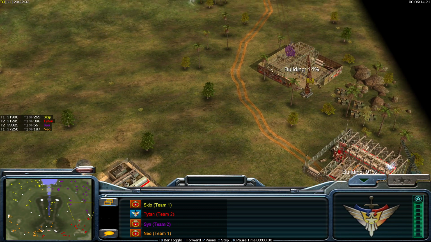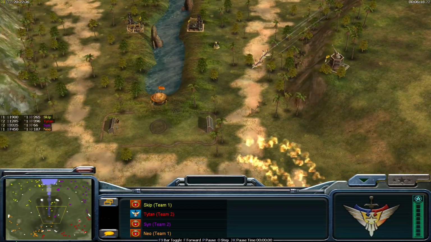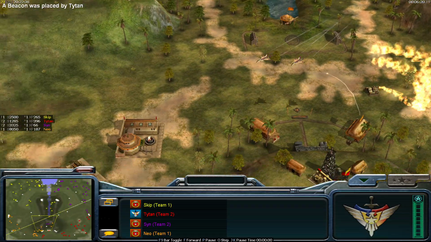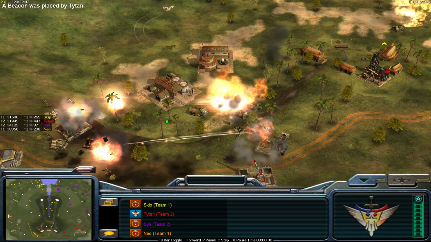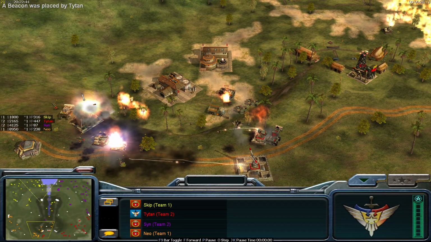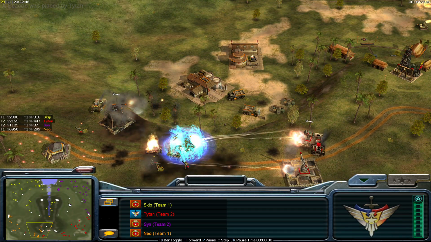Dan's coming down, building what looks like a third supply down on Titan's supply, and bringing in MiGs against. Going for the trucks, okay. Didn't quite get a truck, but he's got the MiG started.